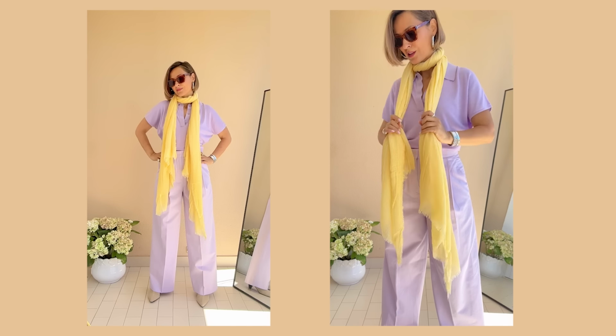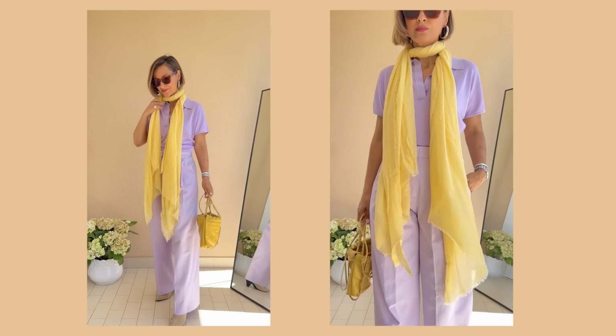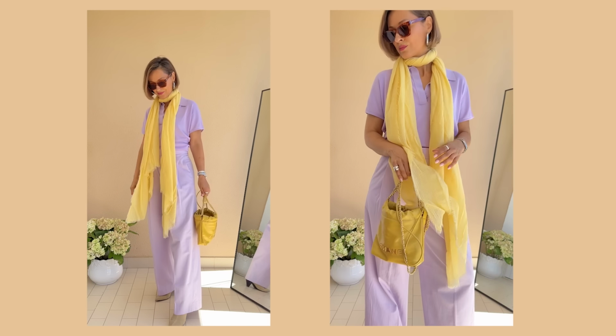So what do you want to do? You just want to take one outfit, one piece that can be a dress, a jumpsuit, whatever, and you create two vertical lines. It might be, for example, a waistcoat or an unbuttoned shirt, I don't know, whatever, but here I'm showing you a scarf creating these two beautiful vertical lines. I know for me, for example, this outfit is too colorful, too much going on there, too many colors, but still I wanted to create an outfit to show you the maximum, the whole capability of using colors.